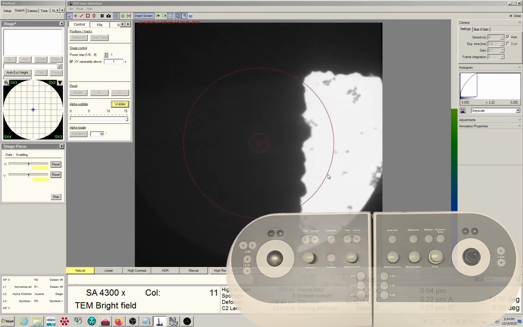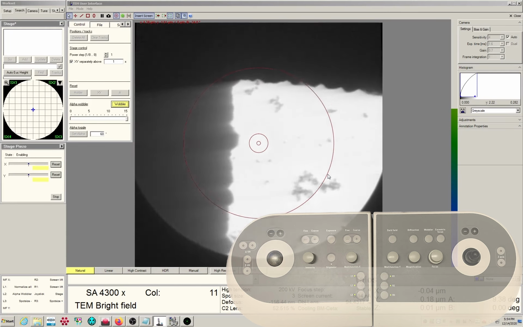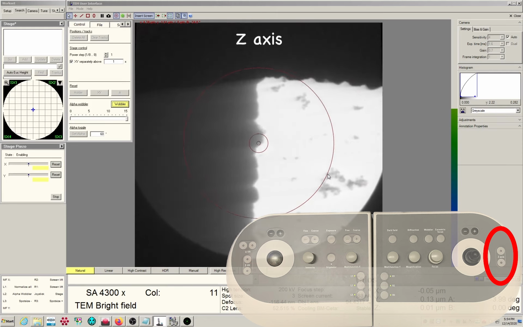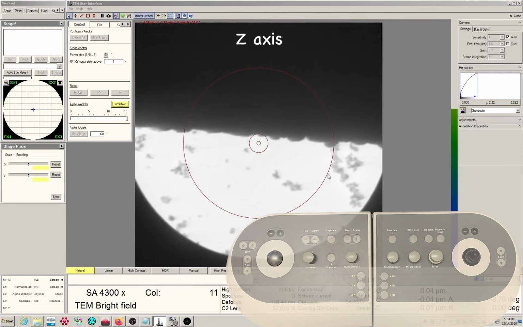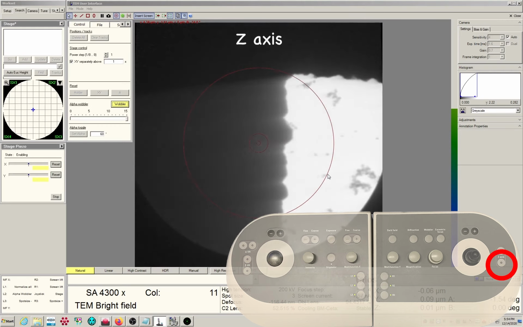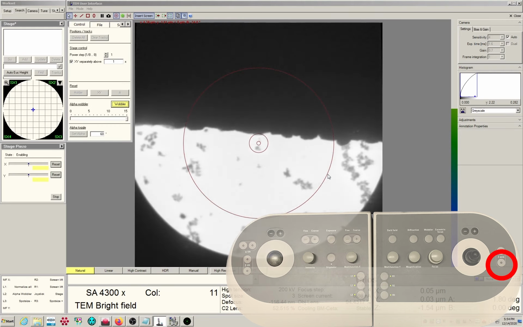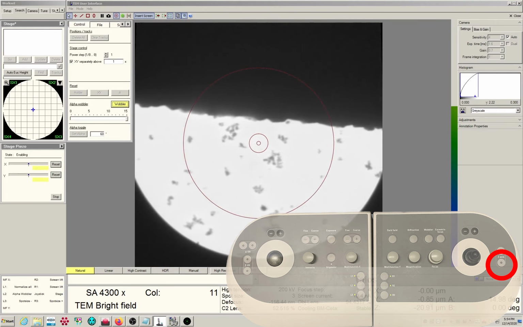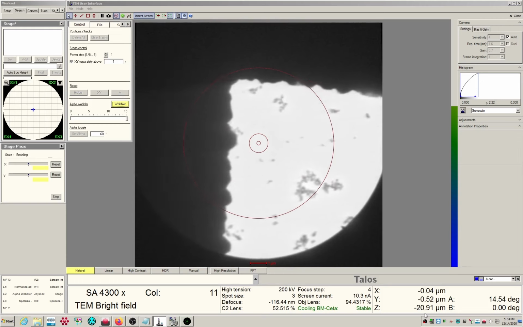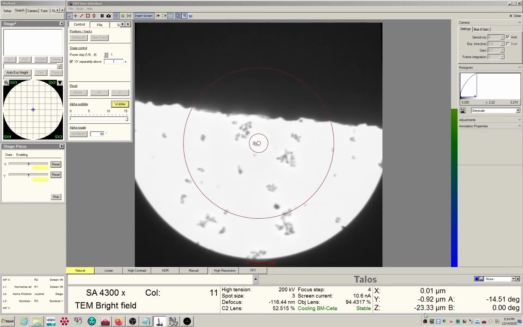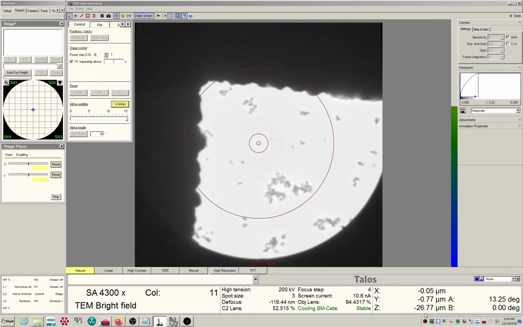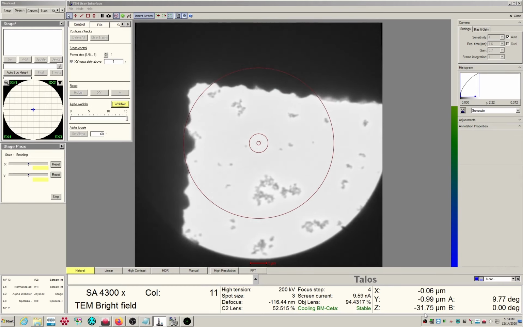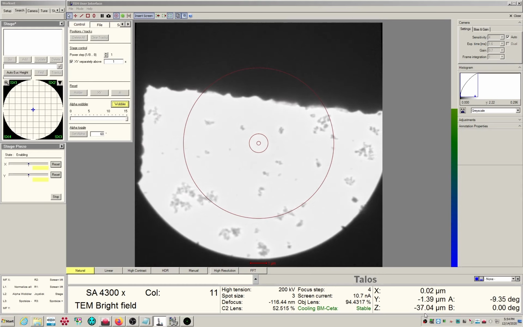On the hand panel in front of me, there are two Z-axis buttons, and on this microscope I gently press the lower button, which is minus Z. These are pressure sensitive, so I'm gradually pressing, and you will see the Z-axis reading minus 20 micrometers. I continue pressing, and I see that the rocking motion of the sample is getting less and less.